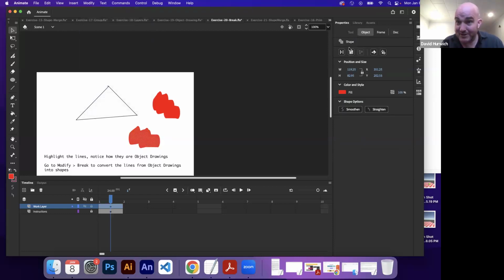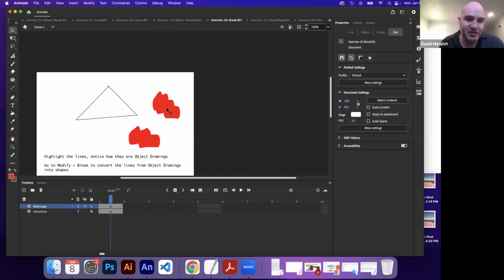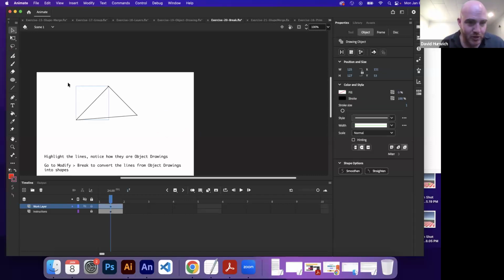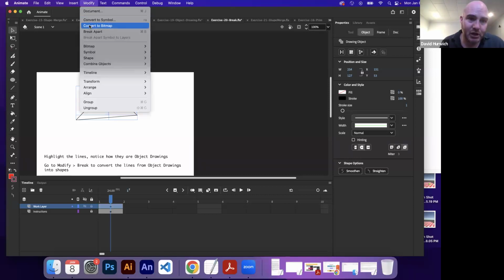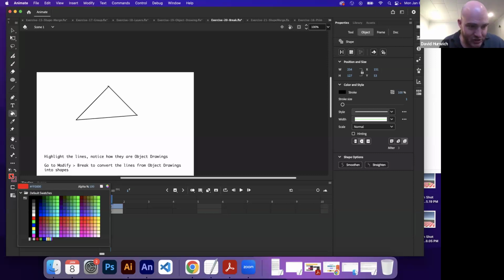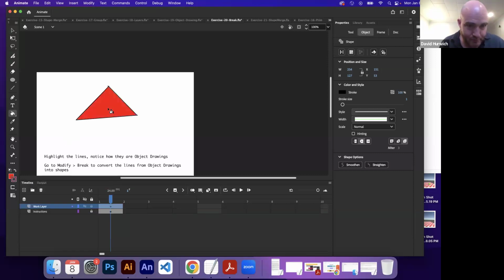So when I click on this, you'll see how it says shape. I'm going to click on this one, which is also a drawing object, and break that apart back into a shape. Now, because both of these are shapes, if I overlap them, they should merge with each other. How does that relate to this? I'm going to take all three of these drawing objects and break them apart back into shapes. Because they're all the same color, black, they're all going to merge with each other and form a closed path, or a closed shape, or a triangle. Now that I've done that, I should be able to come in and fill it in.